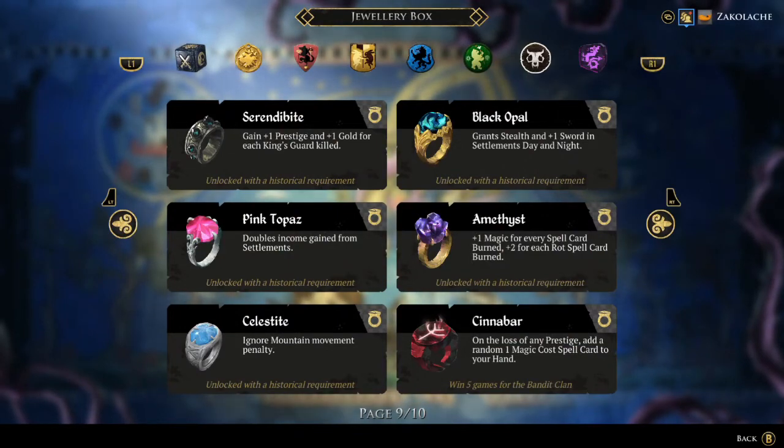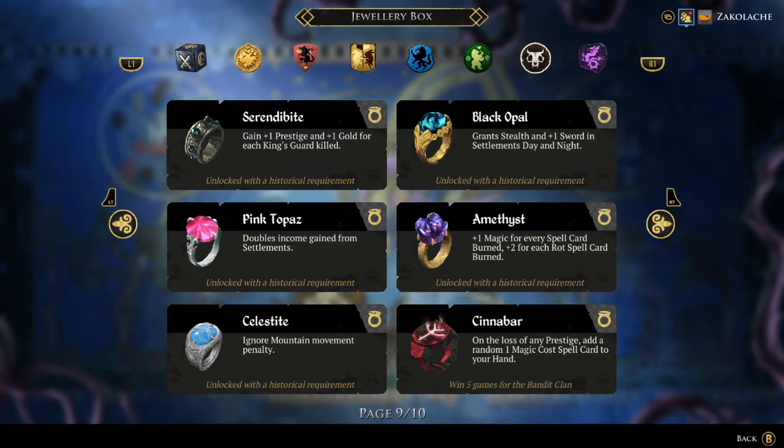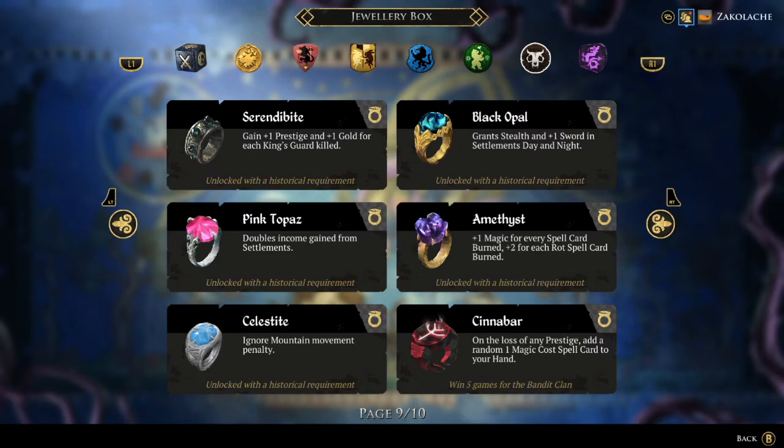Bandits are different from all the other clans in that they only have one unique ring to call their own, and the rest are borrowed from the other clans. Each of these other rings is discussed in their respective clan overviews, and a link to the playlist is always at the end of the video, but I'll go over them again briefly here.